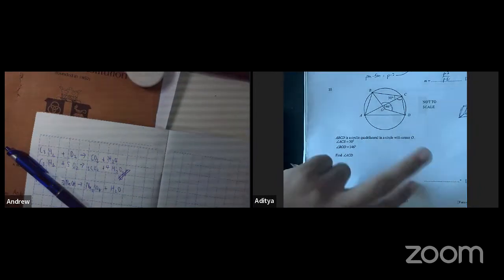You must start with the guy which on the left hand side there is only one. On the right hand side there is only one. For example, sodium, only one on the left hand side. Sodium, only one on the right hand side. This is a very good place to start.